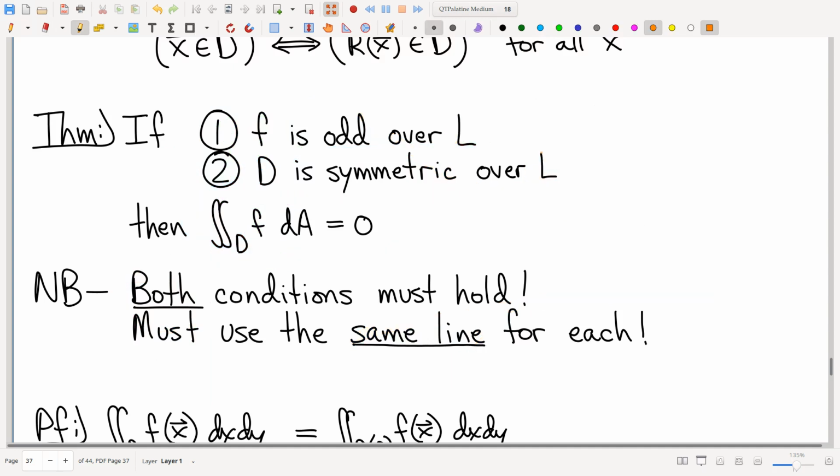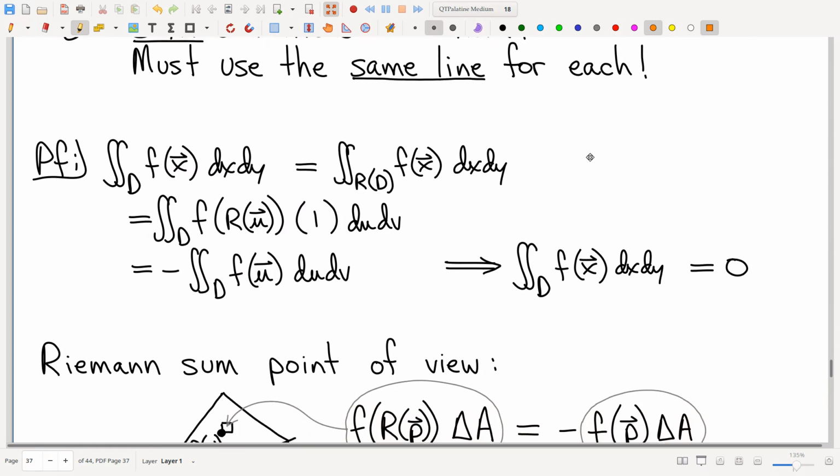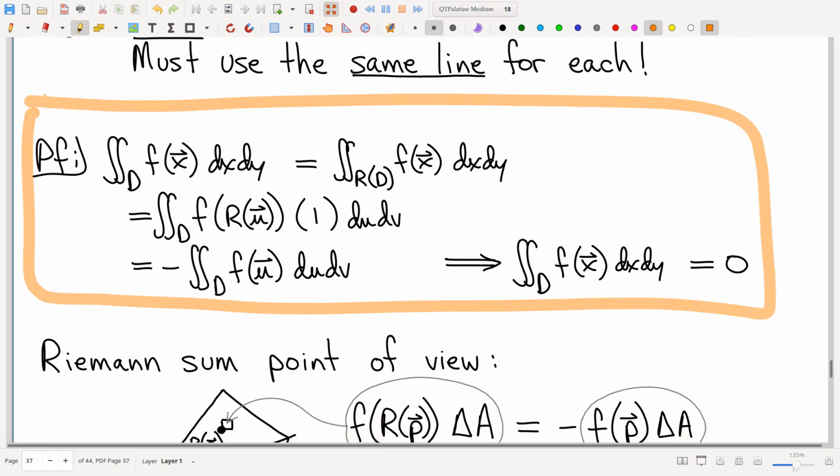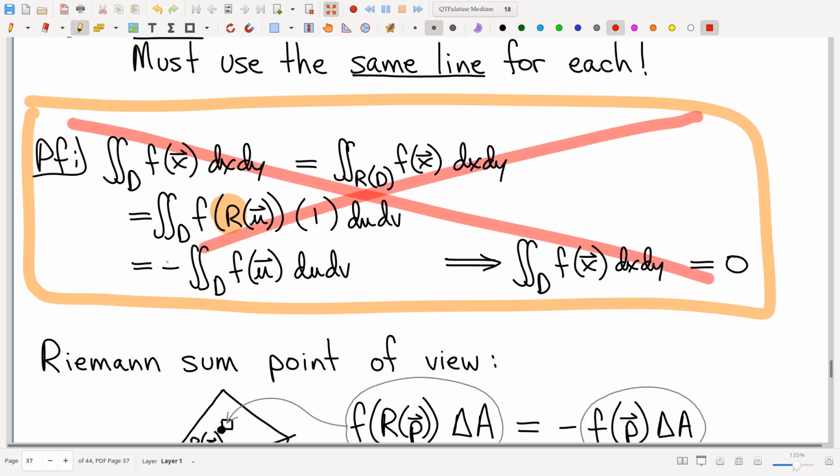Now let's see why this is true. And again, you can make a substitution argument, aka change of variables. The reflection is the change of variables function. Again, you're not responsible for looking through this, but it is very, very analogous to the substitution argument we made for the Calc 1 integrals. So take a look if you like. Totally analogous, but again, you're not responsible. You don't have to.